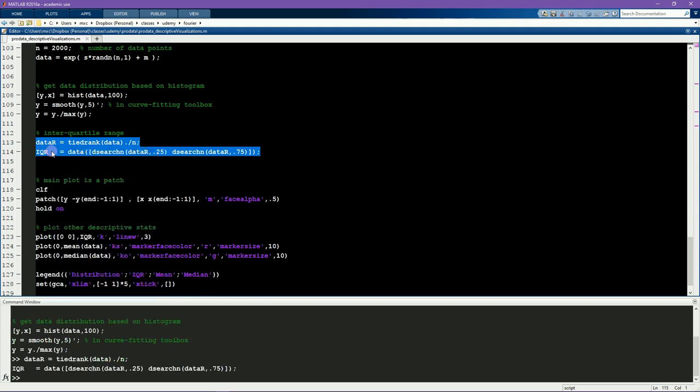To visualize the violin plot, I use the patch function, which you can use by specifying all the edge points around some polygonal shape. And then MATLAB will fill in those edges with a colored patch. The inputs might look a little bit confusing at first, but it makes sense if you think about drawing the points first up the left side and down the right side.